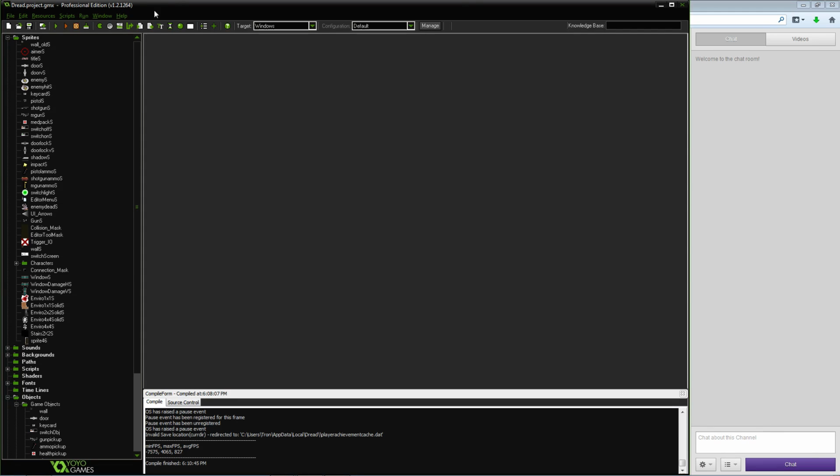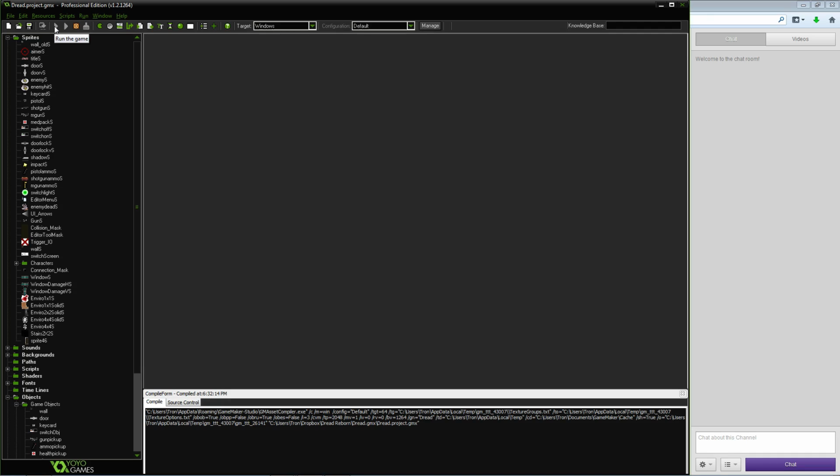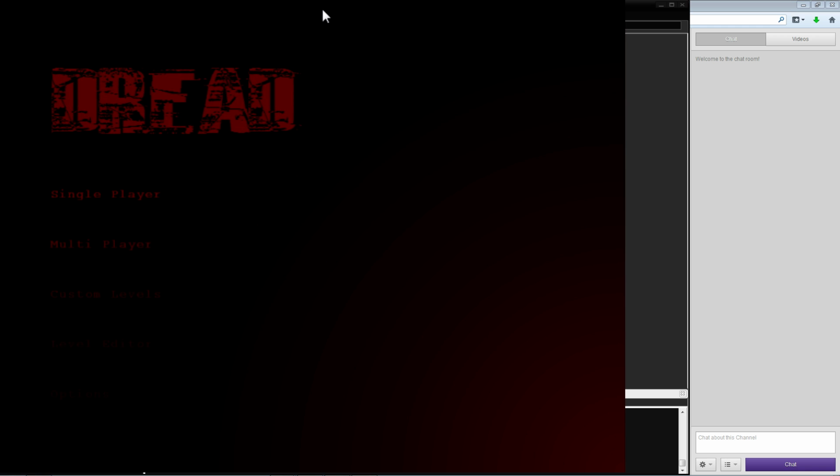Okay, so for those of you who are not familiar with Dread, which is probably a lot of you, I'm going to fire it up real quick and play the demo level. It's going to look a little bit different than the demo level that's in the currently downloadable version, because I've tweaked a few things. But we'll still be able to show off essentially the mechanics behind Dread, so you can see what the game's about, and then when I'm going through and making a level, you can see why I'm making it the way that I'm making it. So we're going to fire it up here.